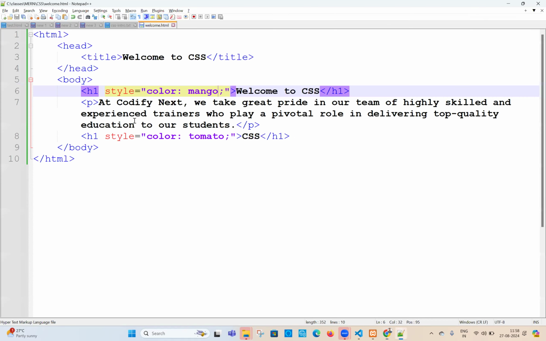Okay. But tell me, how many color names do you know? Red, green, blue, yellow, white, black, gray, pink, violet. What else? I forget. That's all. I'm able to remember those colors only. Like this, how many colors do you know? Around 140 plus color names are there. Do you know how many color shades are there? Color codes or color shades, do you know? Millions of color shades are there.